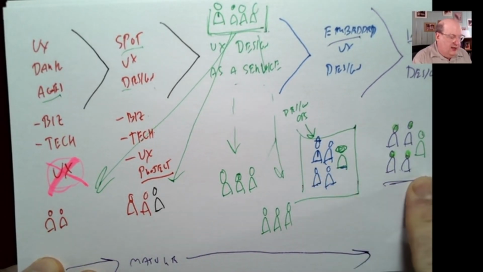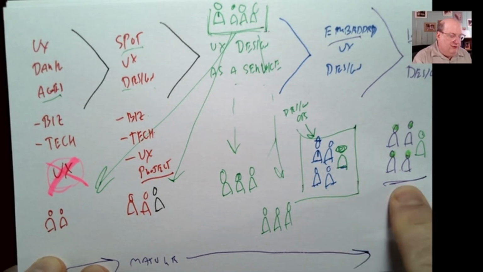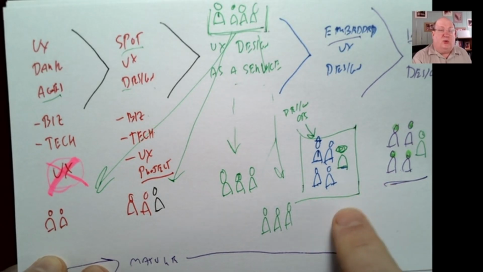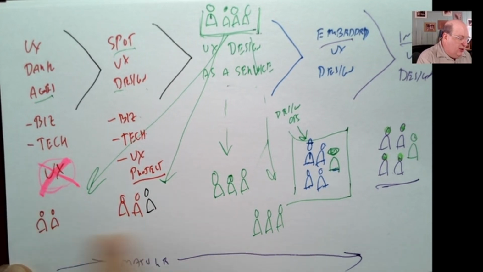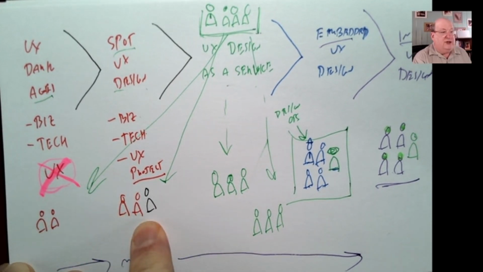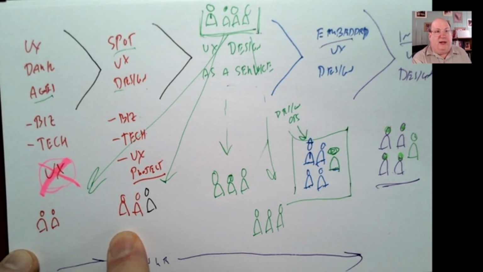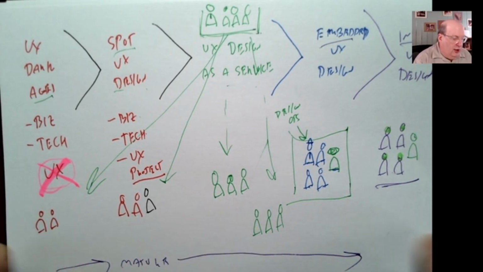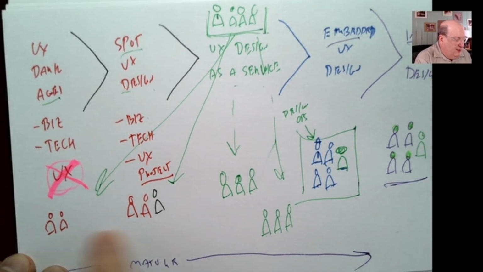Teams up here understand what we're doing. We're not selling them UX anymore. We're actually making them more effective, more efficient. What we're trying to do is really help them deliver on their own. Whereas teams down here need to understand why it's even important, what the purpose is, what is happening. So when we're talking about low maturity teams, that's what we're talking about.